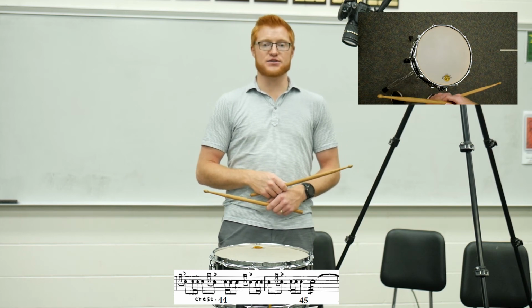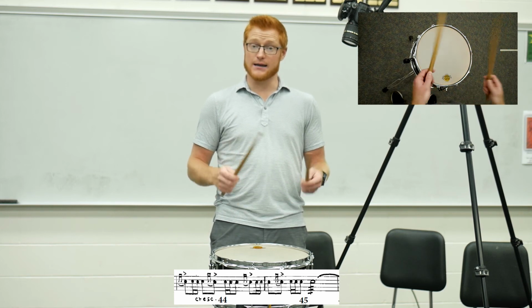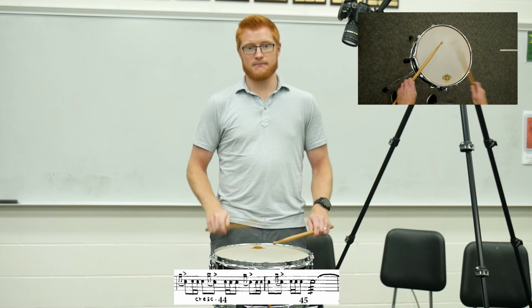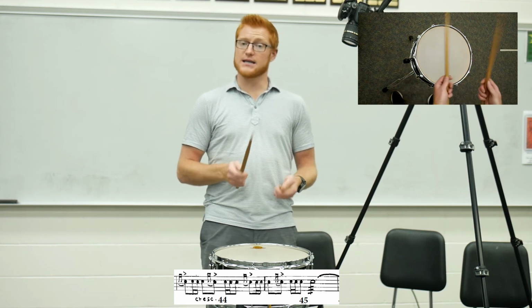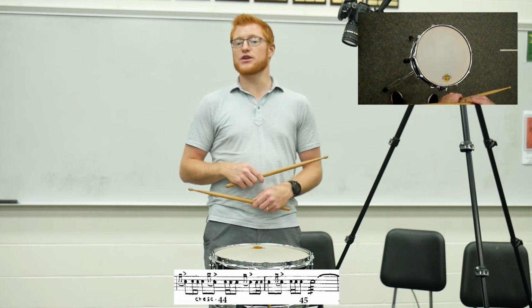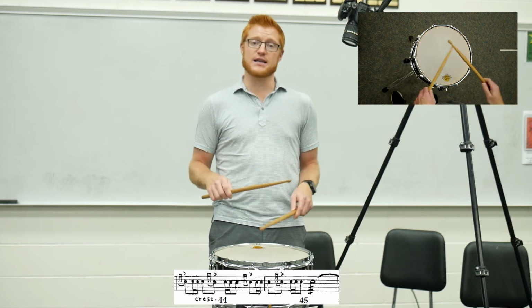Begin working on this section by playing the base rhythm without any drags or accents, like this. When you're comfortable playing the base rhythm with accurate timing, add the accents and drags back in, making sure that you don't change the rhythmic timing you just established. Put it together and it should sound like this.